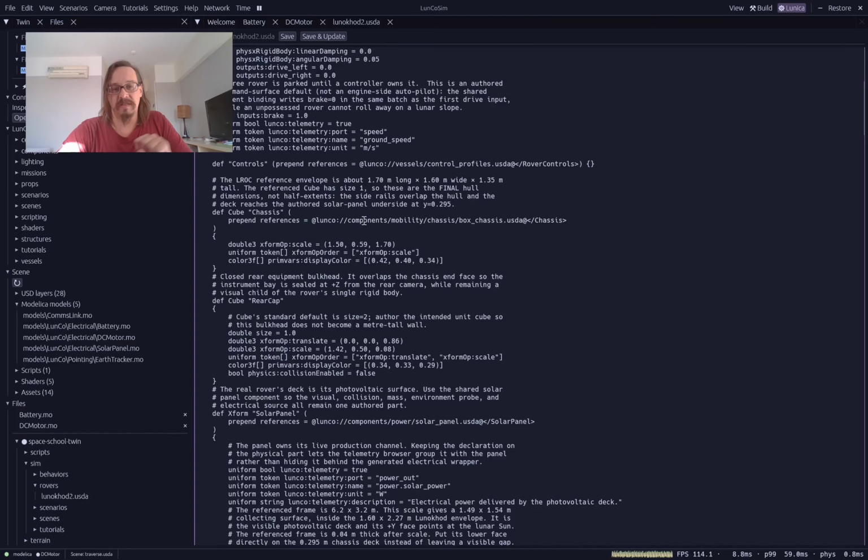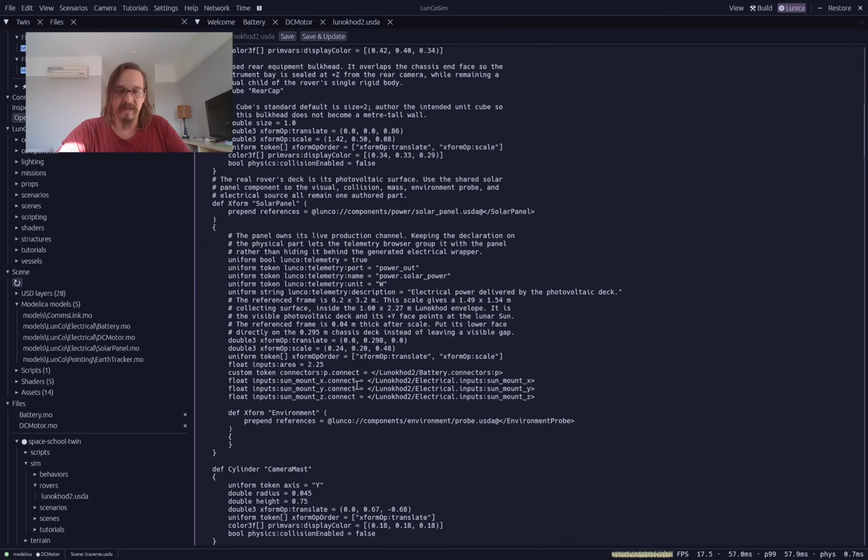Here you can see how outputs connect, for example, the environmental variable sun mounting point towards the electrical subsystem. So essentially now anyone can do those simulations.